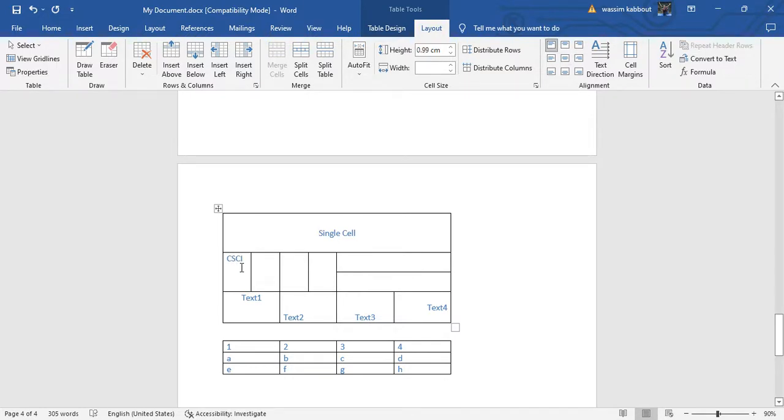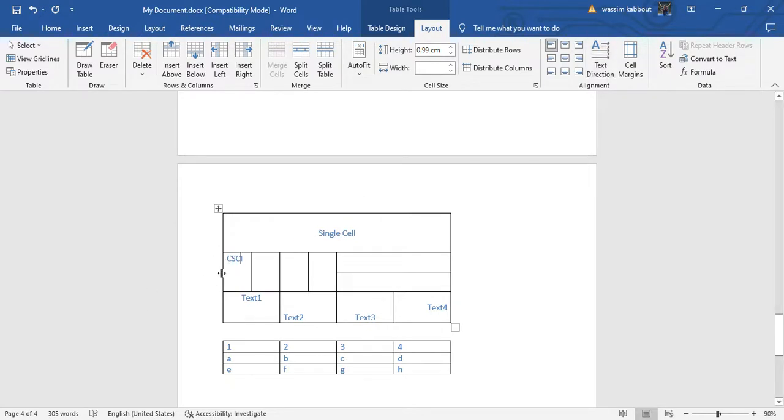Now I can change the text direction inside a cell. So to change the text direction for this cell here, for example, I can click on the text direction, which means now the direction of the text is changed here from top to bottom, or I can change the direction from bottom to top.